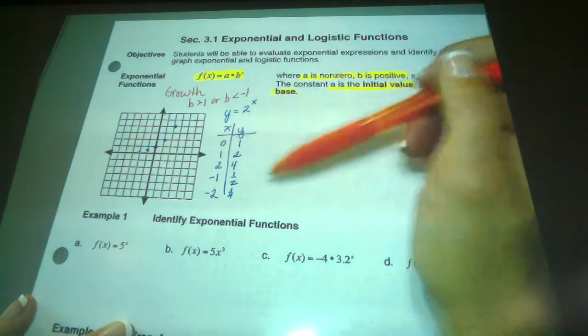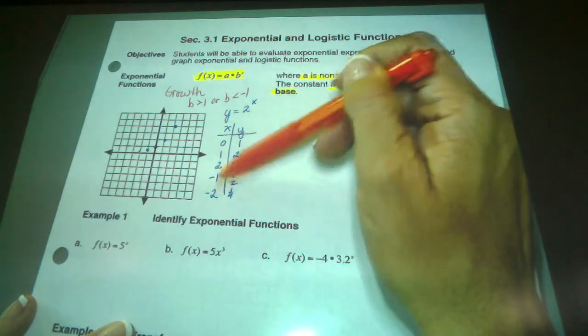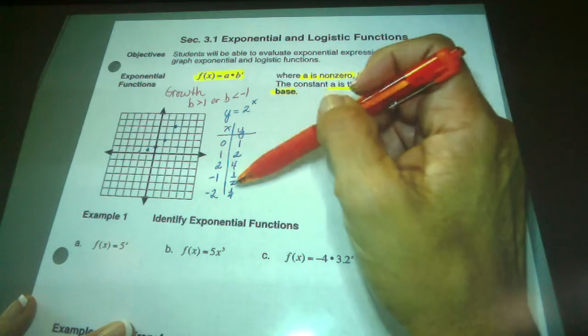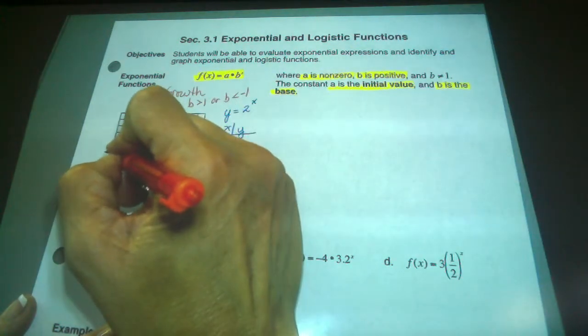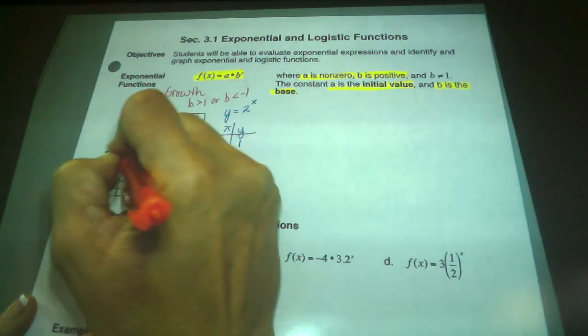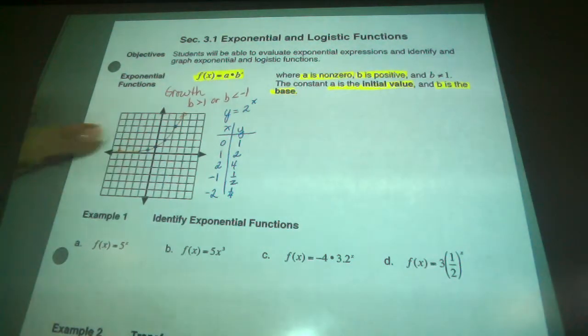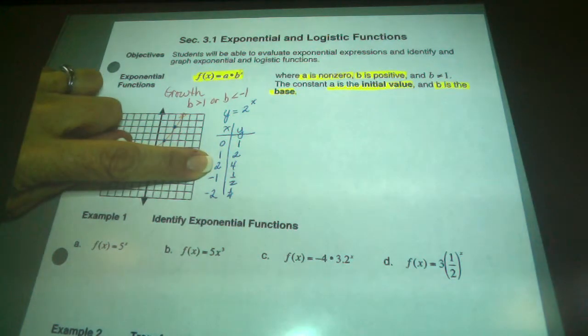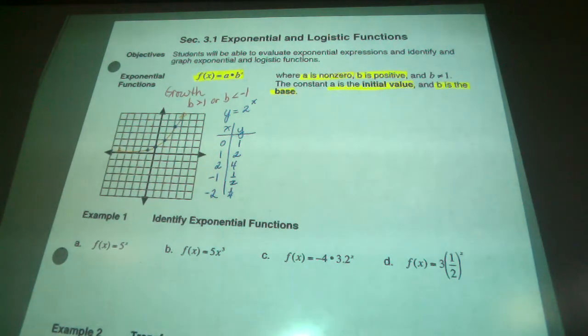Nope. Because I've chosen some zeros, some positives, and some negatives, and they haven't gotten us a 0 yet. And all that's going to happen is this is going to become a smaller and smaller fraction. So this is going to end up looking like this. And it's a growth model because as x approaches positive infinity, isn't y getting bigger and bigger and bigger? Y is growing and growing and growing. So growth is based upon our traveling from left to right on the x-axis.